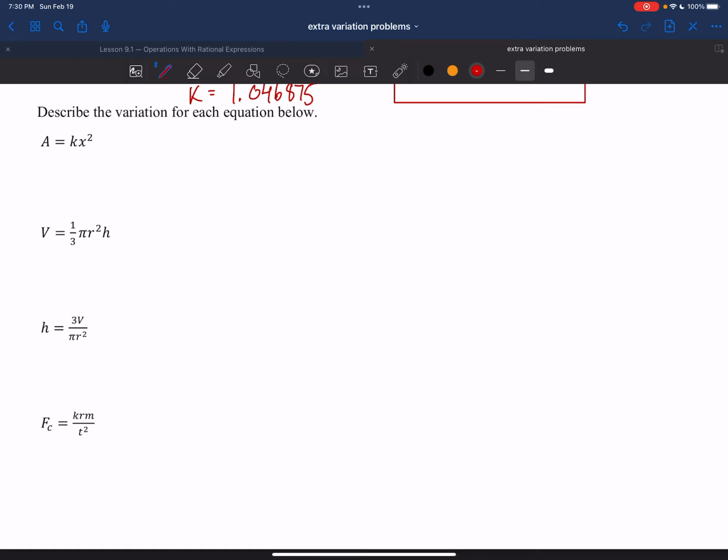So this first one looks like K is my constant here. So we're just going to assume K is constant. This looks like an area equation. I don't know why else we would use A. Maybe it's amplitude or something, but I don't know. We're just going to say that A varies directly with what? K looks like your constant because we use K for the constant. So the variable is X, but X is getting squared. So we're going to say A varies directly with the square of X.